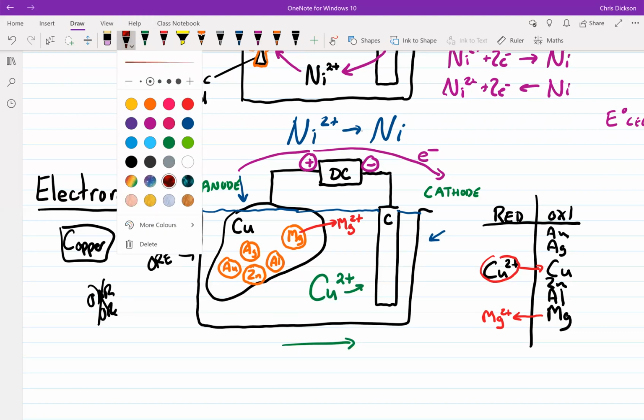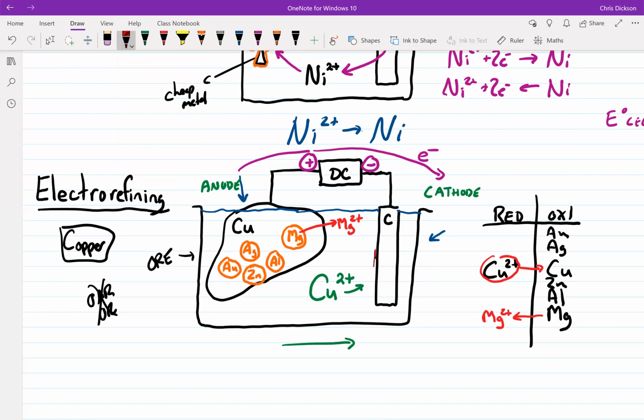Yeah. So what you would see, though, is a layer of copper forming around here. Now, of course, this copper is the company's copper. They put this in, so this is them losing money right now. But what you'd have is magnesium ions in solution. And of course, as soon as you make magnesium, now you have 2 different chemicals that could get reduced. But we know from the table the thing that's highest up will always get reduced.